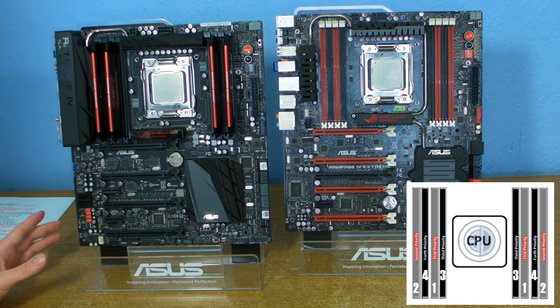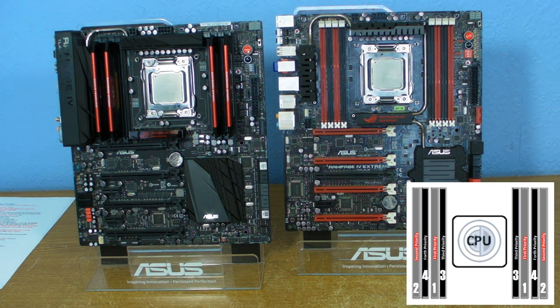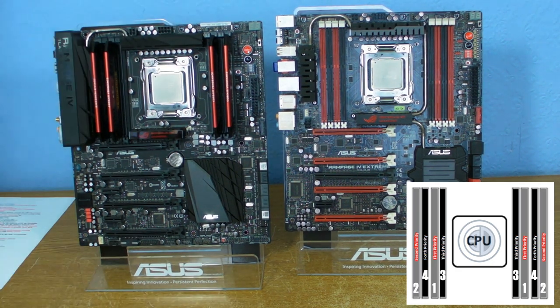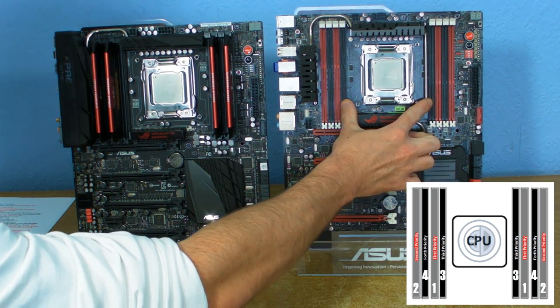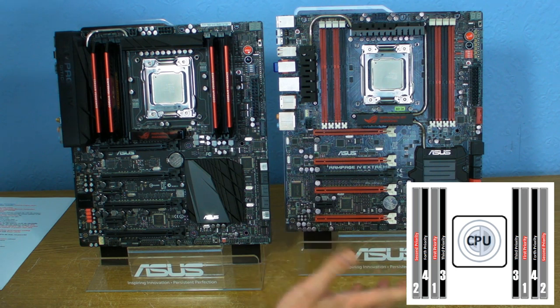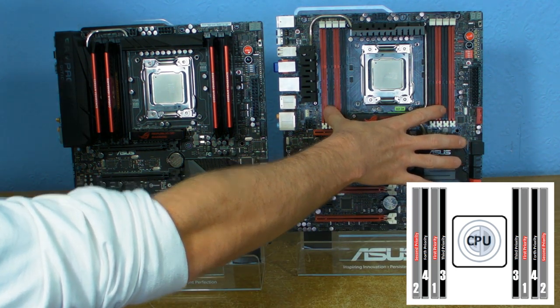Then, if you were to go onto, and I do need to double check this, because I've got a graphic that I'm going to put up on the screen for it. Yeah, I did have it right. If you're then going to go, say for argument's sake, you want to stick another two sticks in, you then go onto the inside black ones. And then if you want to go onto your fourth channel, you've only got one more left, and you put that on that one.